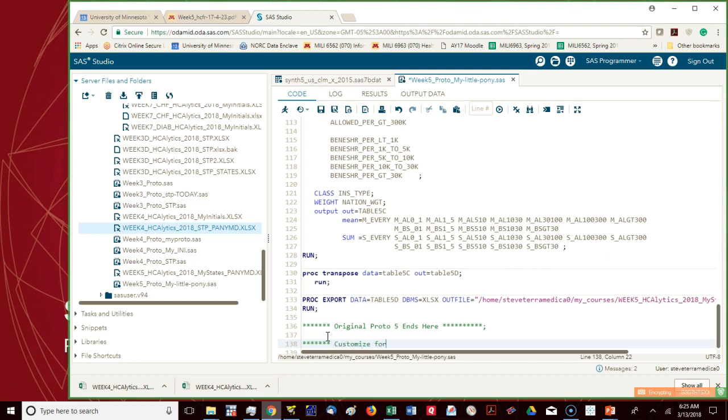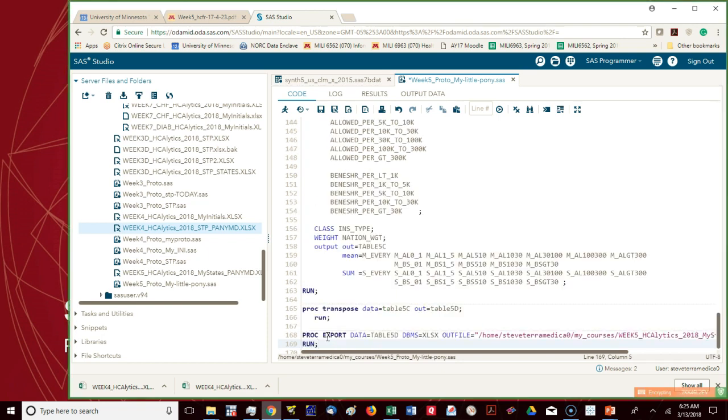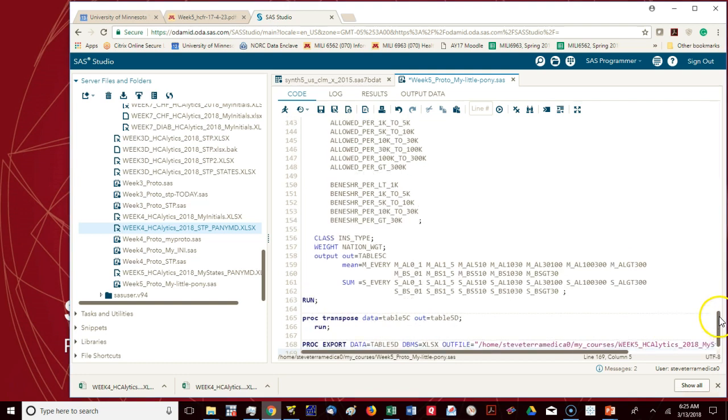Customize for my states. Just remember PA, New York, Maryland. I'm going to do Control V for paste, and we're going to adapt this.